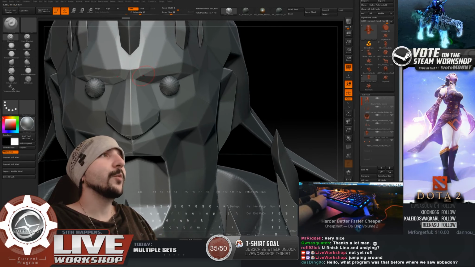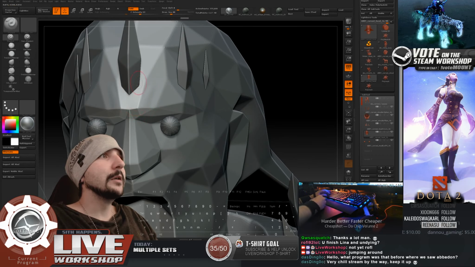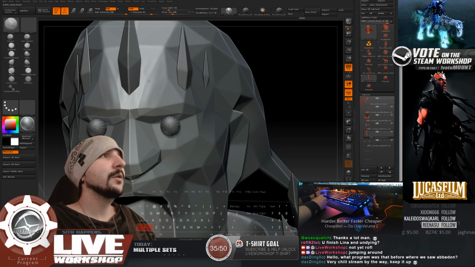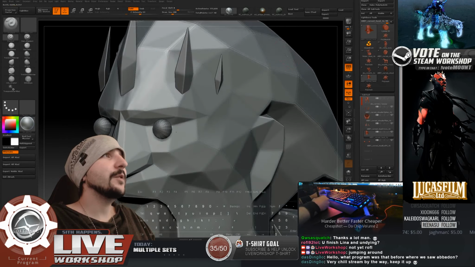But we can work pretty fast through this stuff. We're gonna be detailing it pretty good, but later, possibly next stream. Get rid of all these triangles and these quads stuff right now.